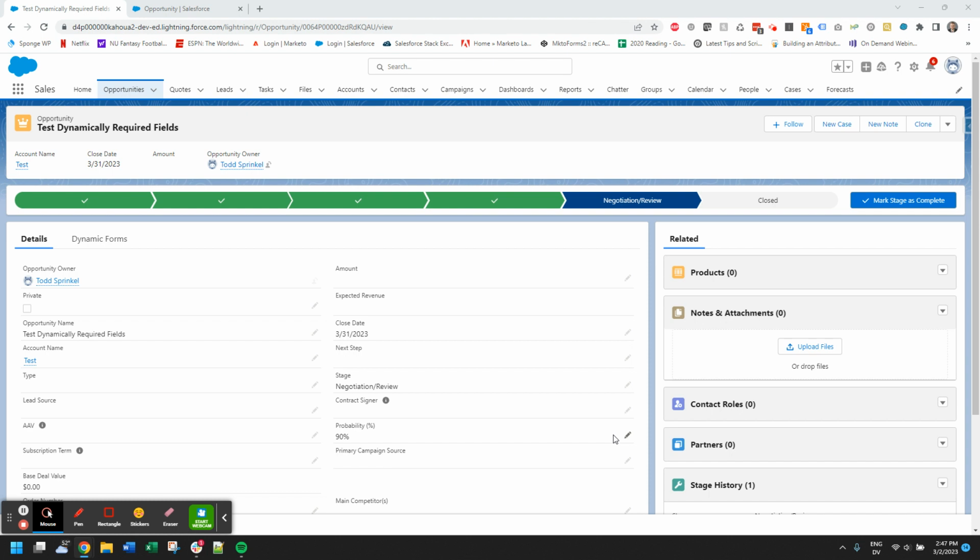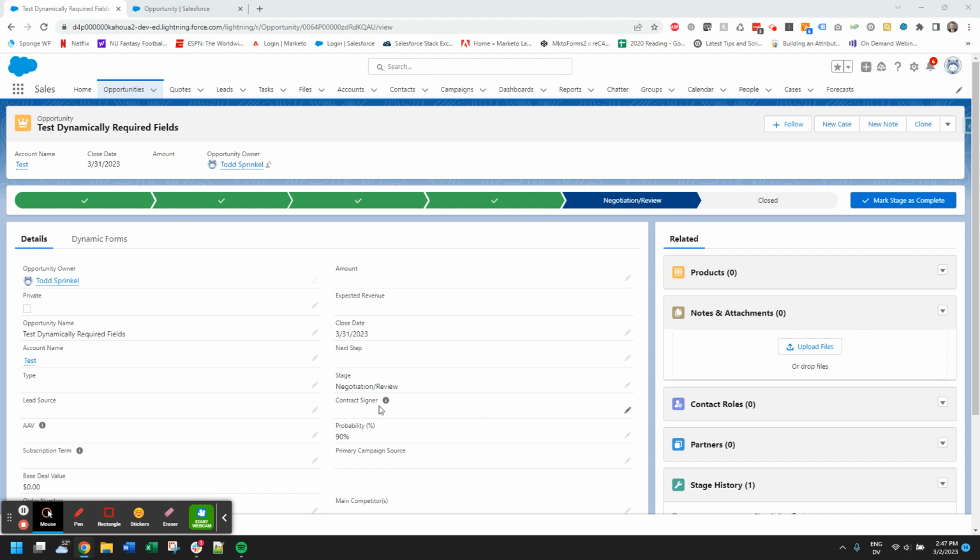So a common use case that I came across lately for this is a lot of times people will want to require certain fields be filled out after a certain stage of an opportunity. So I want to demo one of these examples here, kind of how it used to be done and how it can be done in the future. Well, now really using dynamic forms in a way that I think is just a little bit slicker.